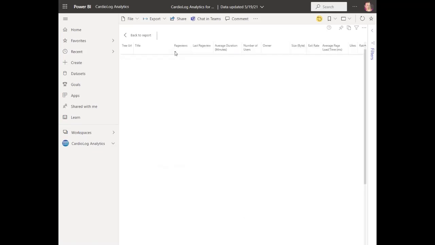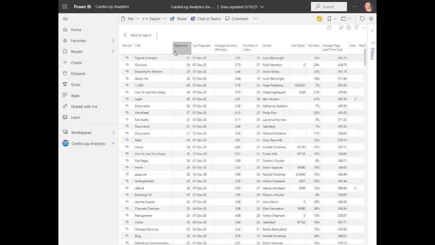But besides that, you can even see more information. You can see things such as who owns that content, even the size of the content. And all of this will also help you take action, because maybe with really large content, the admin can find out who owns this and contact that person who is the owner of that content and say, for example, that they have 60 days to get rid of the content or improve it, or it will be deleted. Okay, let me go back to the report.